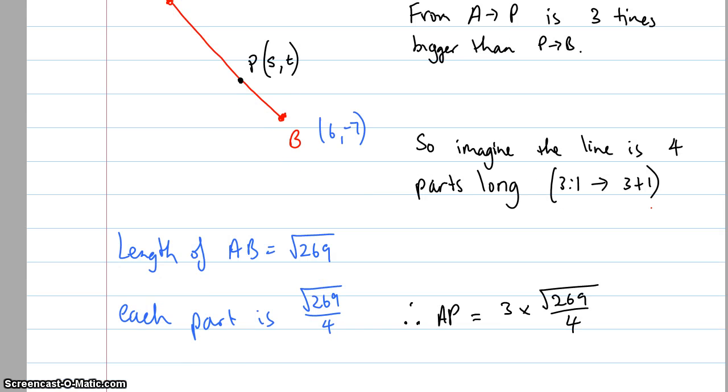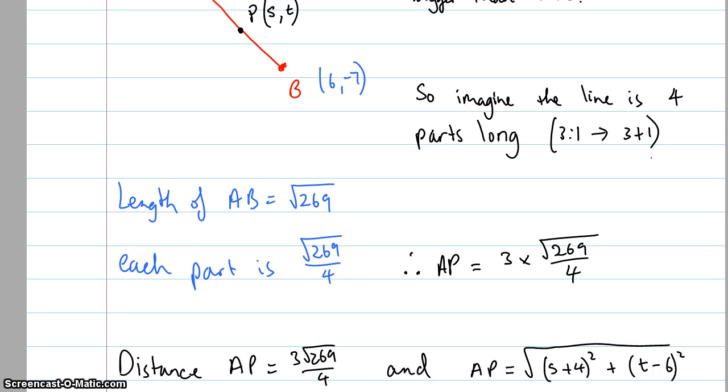Okay. Now we need to use a bit of creativity and try and work out how to get the positions S and T. So what I've done was I thought, well, I can get the distance formula of A to P. Sorry, I know that the distance is actually this over here, but I also know that the distance is here. Using the distance formula, I'm going to call the point P, I'm going to call the x coordinate S and the y coordinate T.